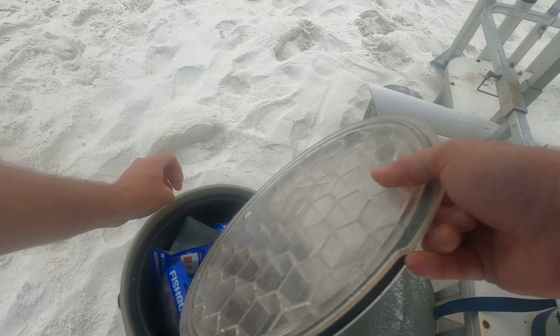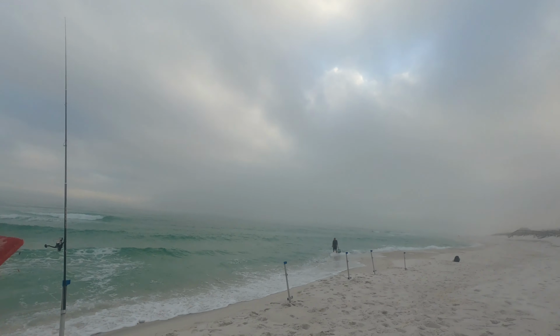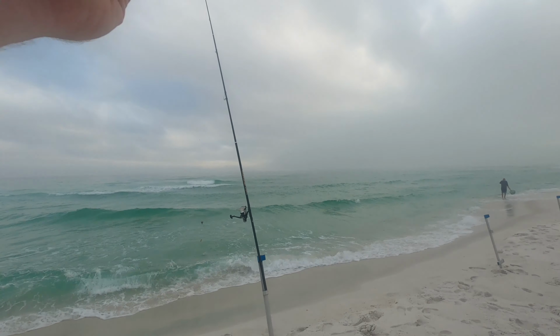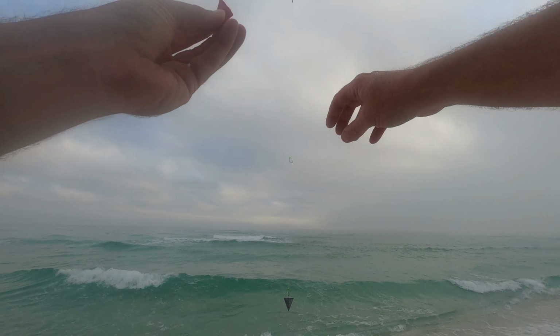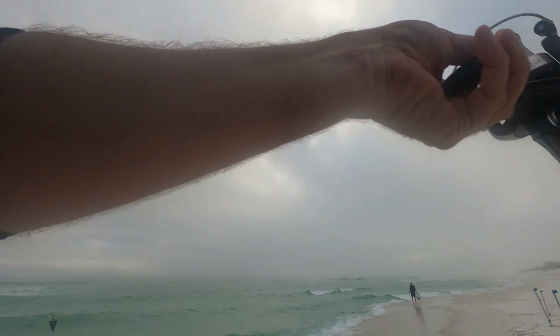I'm using red fish gum today. Red is a hot color during the winter months because these fish are eating a lot of bloodworms out here. I've seen bloodworm in the bellies of these pompano and whiting all over the place.